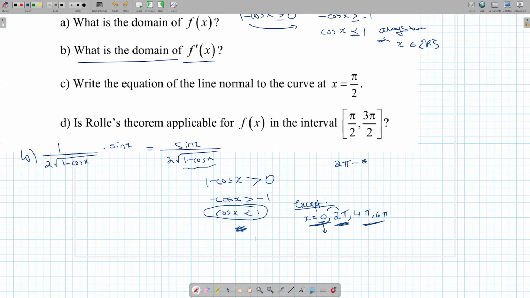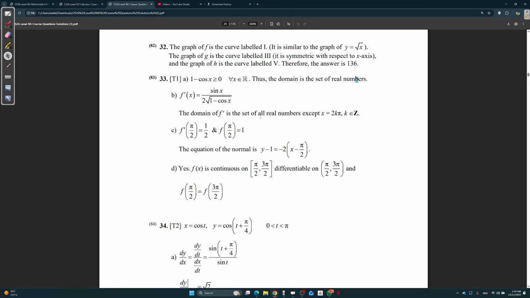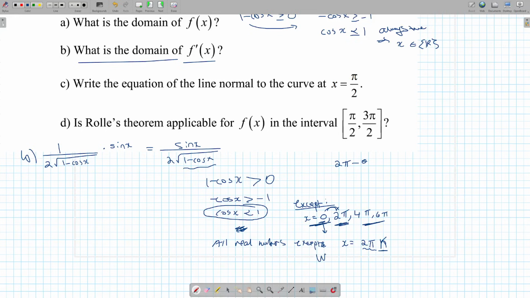So that's why we say it's all real numbers except for x equals 2 pi, it's alternating every 2 pi, right? And since each time you're alternating, you're multiplying, you need the factor of multiplication, so we say k. Okay, that's how we do it. So all real numbers except 2 pi k or 2k pi, whatever you want to say. That's how I said it. Yeah, 2k pi. And you can say where k is an integer.